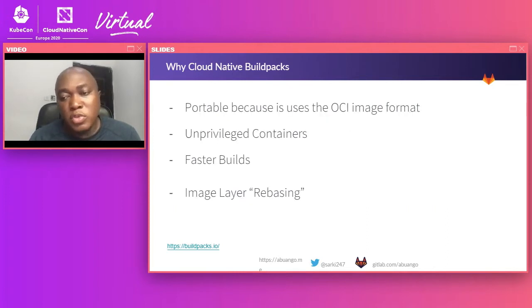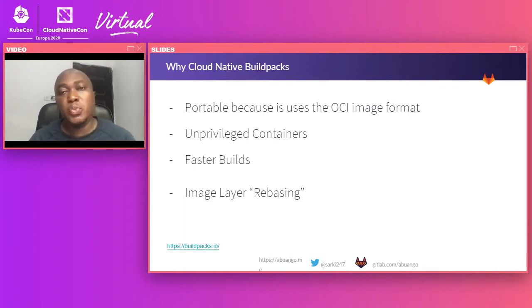Some of the features of buildpacks: the final output that is generated is in Open Container Initiative image format, which is supported by almost every platform. On security, when images are created, there are possibilities of privilege escalation due to the possibility of having privileged containers. Also, we have faster builds and image layer rebasing.